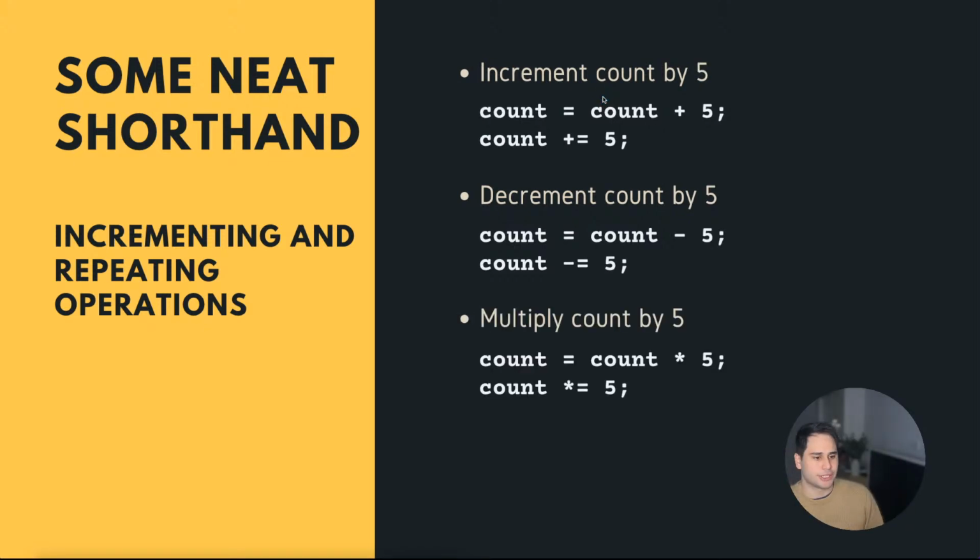You can also use a similar shorthand or syntactical sugar to increment by more than just one. So you can say count plus equals 5, count minus equals 5, and even count multiplied equals 5. So you can sort of see what their equivalent is doing. They take the value, unpack it, multiply it by the right-hand operand, and then return it back to the left. Not tactical sugar, syntactical sugar.